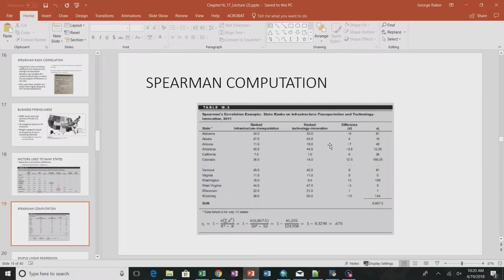But the Spearman's correlation coefficient is actually even easier to calculate. Here's the work table. You take the difference in the rank. So you've got a rank here and a rank here. Just line them up and rank them, high to low, and then sort them and number them, and then get the difference. So this means that there's a difference of -9. In other words, from this rank to that rank, you have to subtract 9 to get there. Actually, it's going this one to this one. It doesn't really matter which one you do.